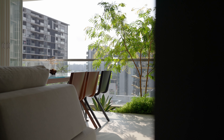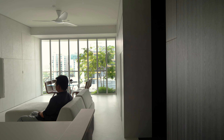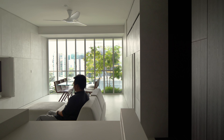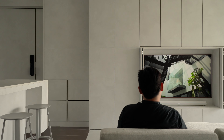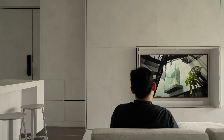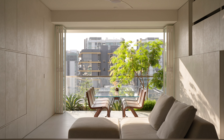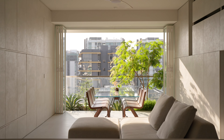Instead of having all six chairs in the same walnut veneer, I suggested to the family, why don't we get one in black veneer, like a black sheet, to add just that bit of variation and humour to the space. The sofa's backrest is also angled similarly. They can be placed anywhere and kept in place by friction. We chose a fabric that matches the micro cement floor to blend in. In fact, the fabric, micro cement, laminate, and engineered quartz — these are the four different materials that we tried having in the same colour as much as possible, because the fewer the colours, the stronger they will be perceived.